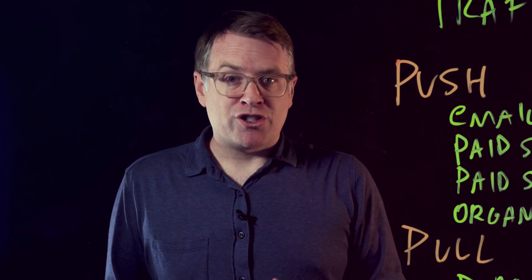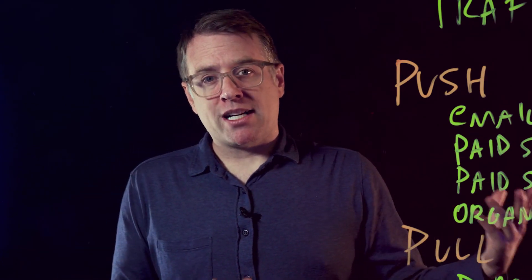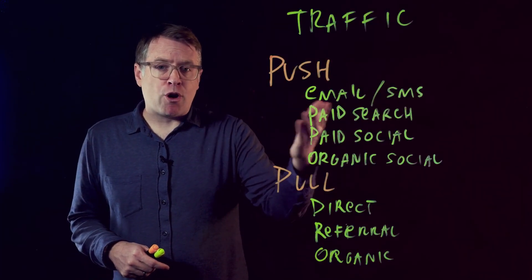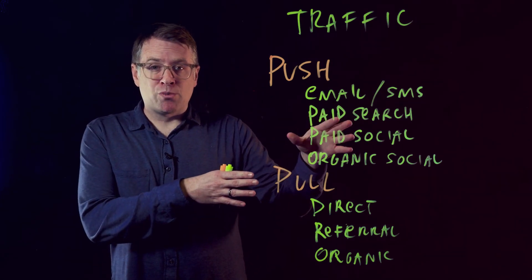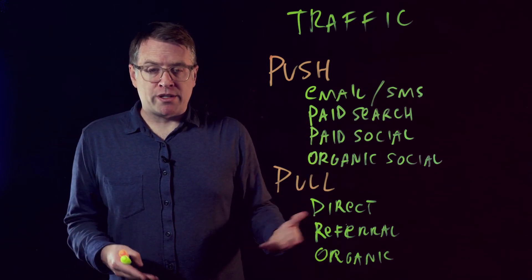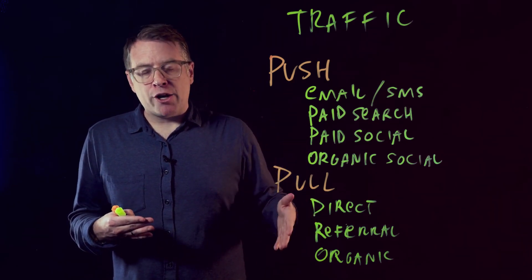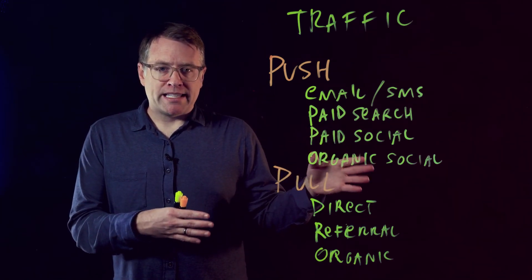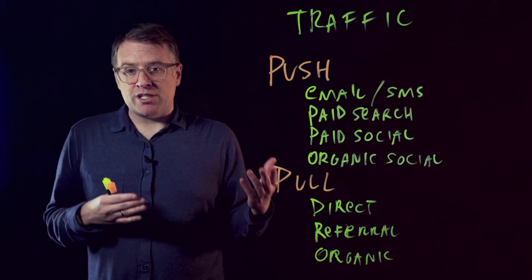There are challenges to email — you've got to get into the inbox and you're competing with different messages. There are challenges to text messaging as well; people can opt out, as Seth Godin talks about with permission marketing. But with the right relationship, we can grow our active email and text file to reach more people with our fundraising messages when we need to. Paid search and paid social should both be in place as part of a traffic-generating strategy, but your ability to use them is really determined by your budget — which is why I've ranked them lower. Organic social is something you'll build an audience through, but with the algorithm as a mediator, you'll always be somewhat limited in reaching people who might be inclined to care about your organization — which is the first step to giving.